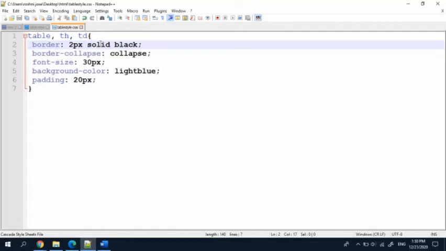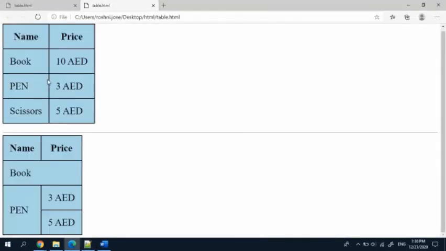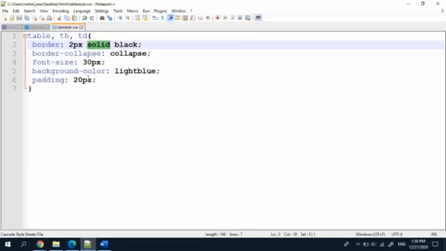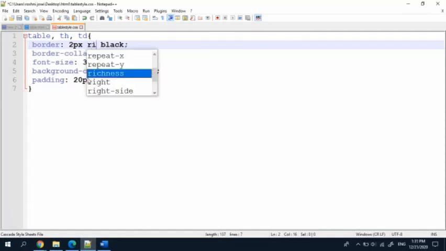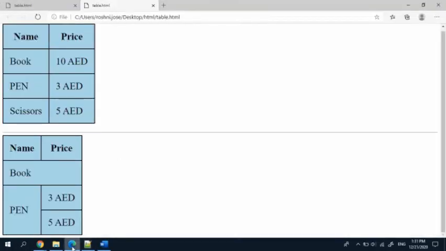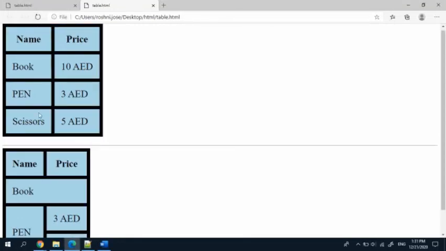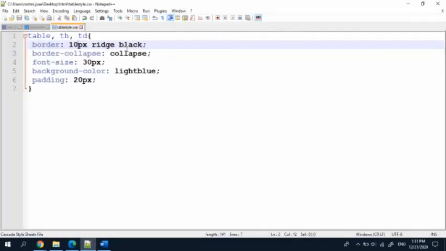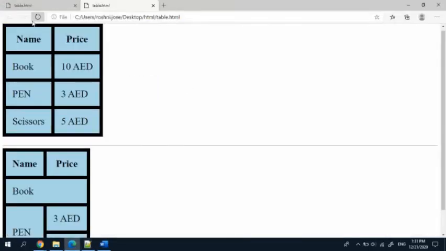For example, instead of solid, if I give outset or maybe ridge, and I'm giving 10px to make it clear for you. Yeah, and I will change the color to gray so that it's more visible. Yeah. So now it's giving a 3D effect.